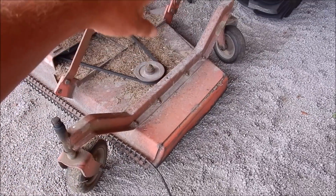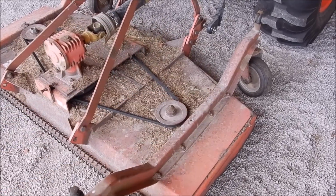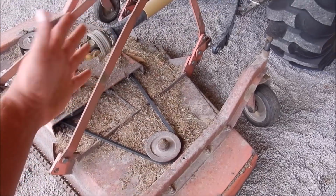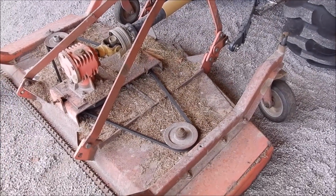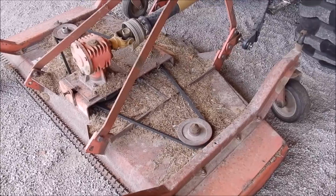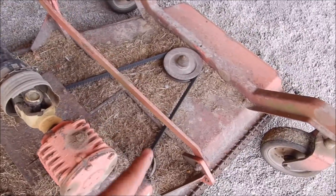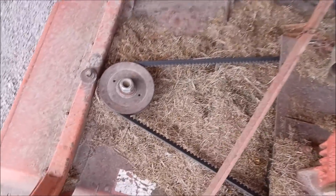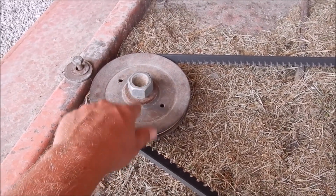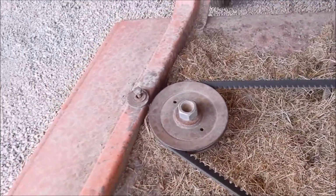But all the little metal under there, for the blades, you know, the little whatever the hell you call them, round things that keep the grass from moving in between the blades, all that's been ripped off, so it kind of leaves a little bit in between the blades, because it's got three blades on it. And then that spindle wore out, and that's like the most impossible nut to find. The new spindle I got did not come with a nut, and the other one was welded on, so that one is like completely rung on there with the wrench where it won't come off. And of course, I can't even grease it, so I was just waiting for that.